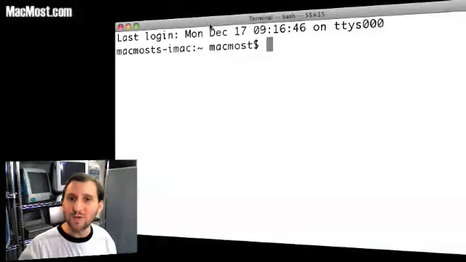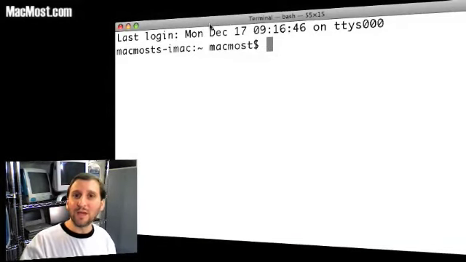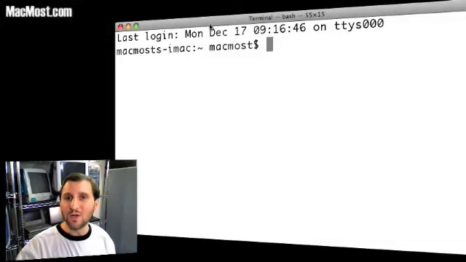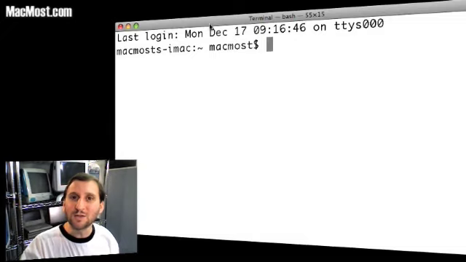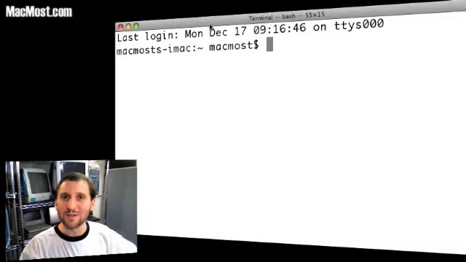So here we have the terminal window, and you just open it up. You get to this by going to Applications, Utilities. And it basically gives you a window to the root operating system, which is a flavor of Unix called BSD, at the heart of Mac OS X. And it's a command line interface, meaning you type something and you get something back. And this is how computers all worked before Mac and Windows started in the 80s.